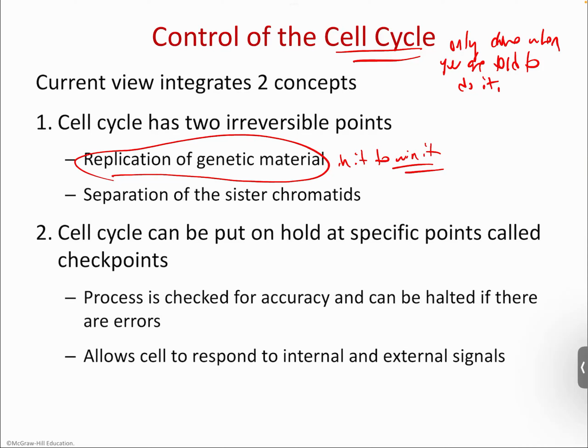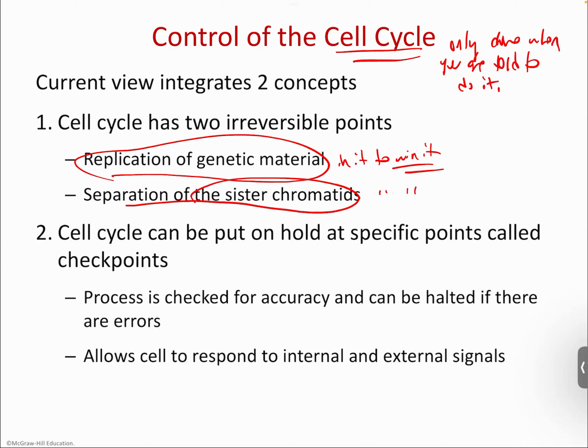And also, once you separate your sisters, you're also in it to win it. As you're going through anaphase and you're separating your sisters, there's no oopsies. There's no, wait a minute, can I redo that one? No, sorry. You have what you have. You are what you are. You live with what you are, good, bad, and indifferent, right? The problem is, if you didn't do that separation just right, then you're living with a whole lot of bad. And if you're a multicellular organism, that's not a good thing, right?